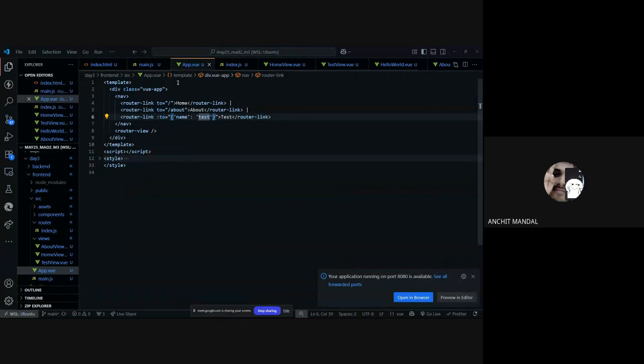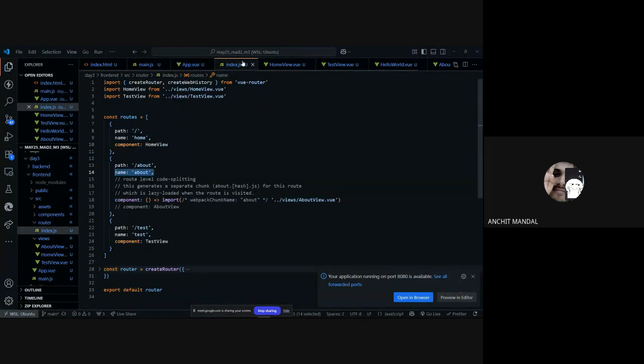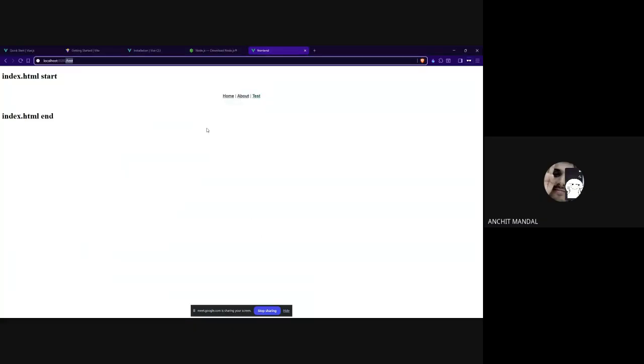Anyways, let's do a change. Let's change the path to something else, some random thing. It cannot get it directly. If I am on slash test, it's not like the router view is considering a different path for the test view, so it's not visible in slash test.